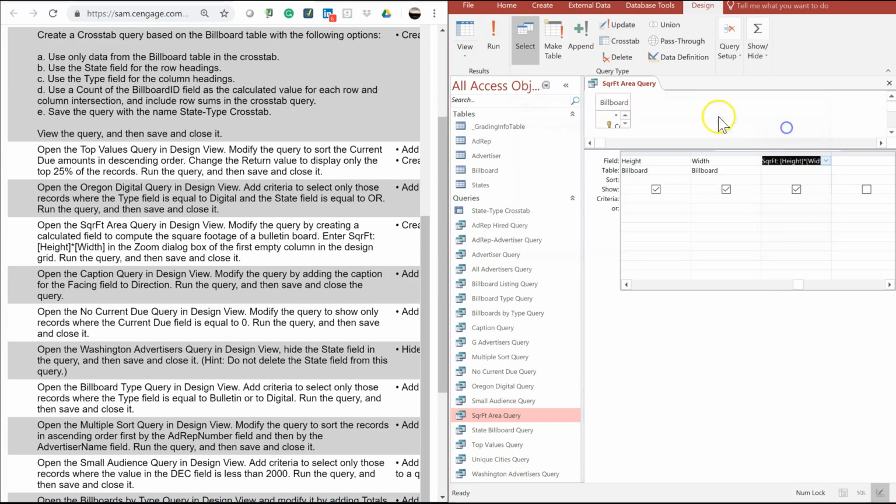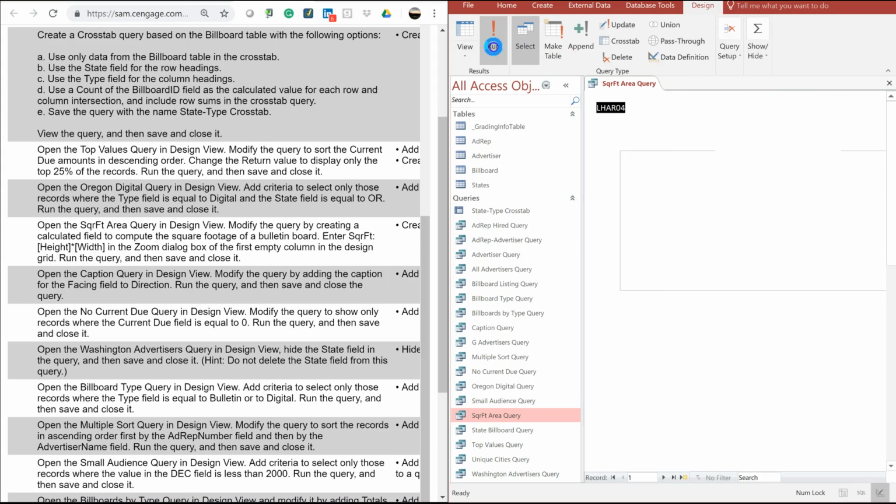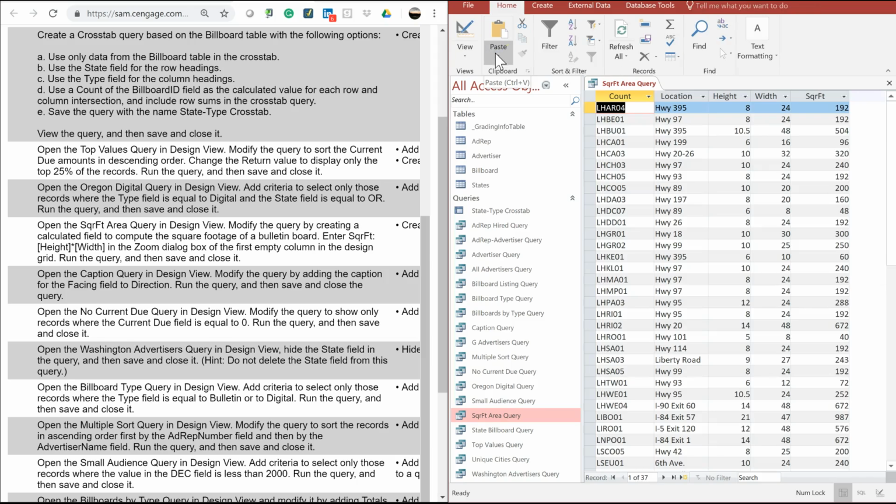So click OK and then run it. And once you've run it, you see your square foot field that you added with the correct calculations.